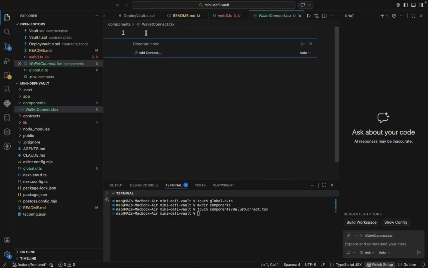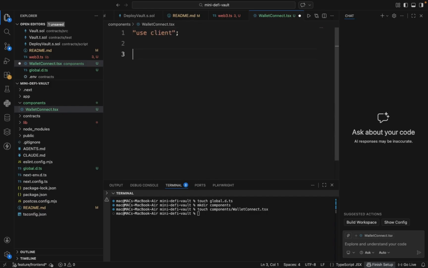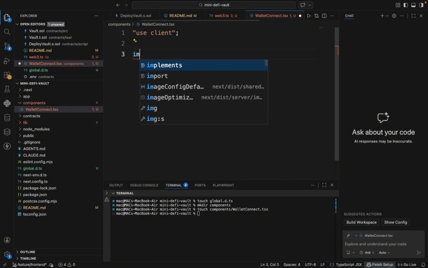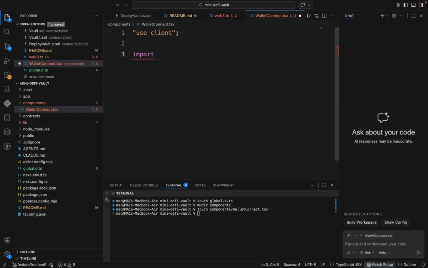Okay, inside the file, this is another client side file. So we use client for it to be recognized as a client side, a front end file.